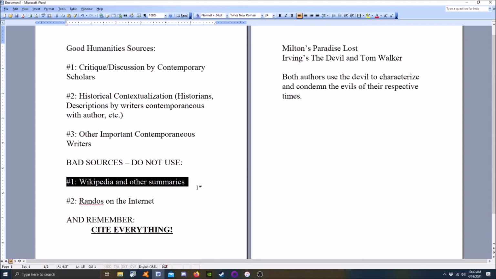That's not okay for our purposes. Again, the thing that I'm trying to emphasize here is the scholarship. We're talking about peer-reviewed scholars, writers who are teachers or professors at various academic institutions, authorities in their field. These are the people who write the books on Milton or on Goethe or on Marlowe or on Irving or whoever. And I don't want anything less than that, is basically what it comes down to.